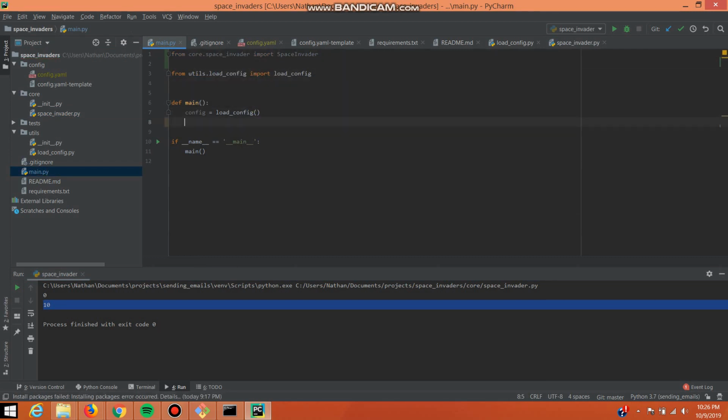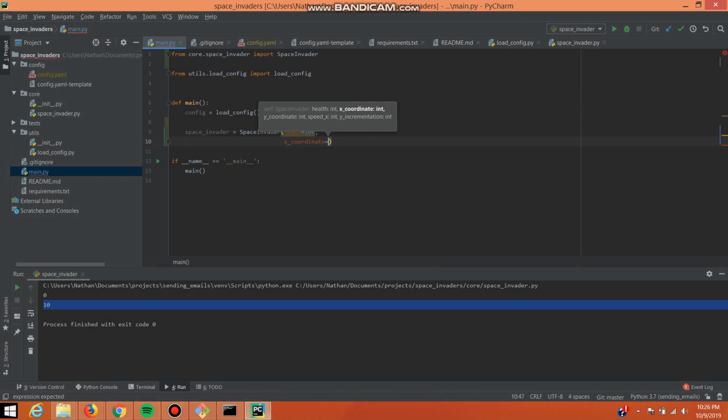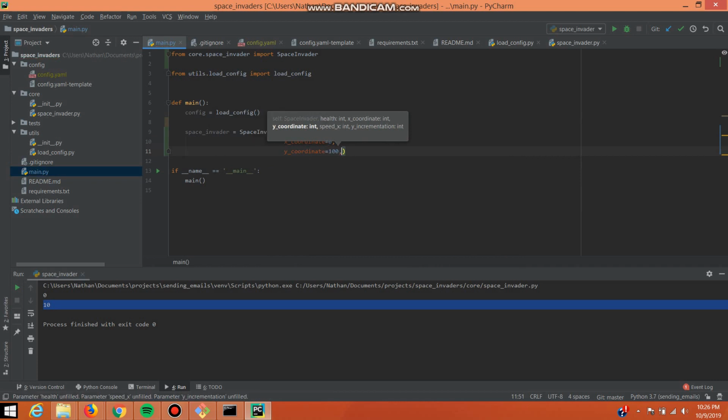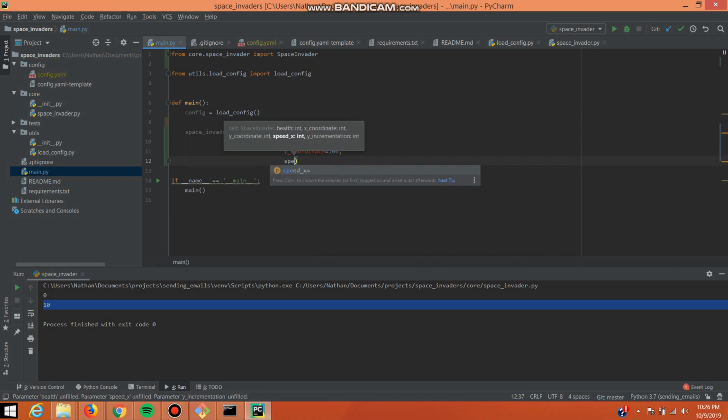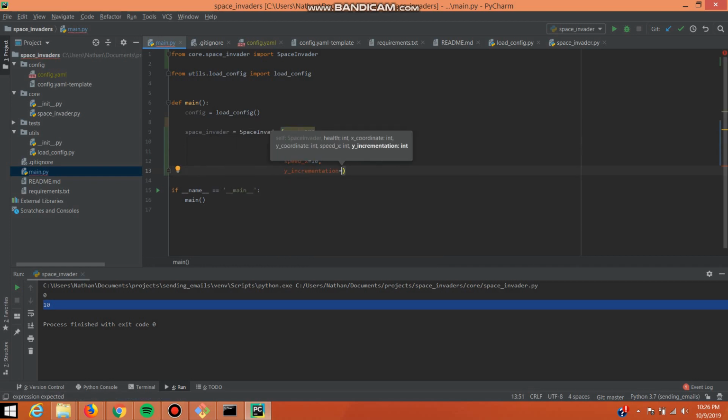I'll say space_invader is SpaceInvader, and we'll say health is 100, x coordinate 0. Or actually, y coordinate is 100, speed x is 10, and y incrementation is also 10.